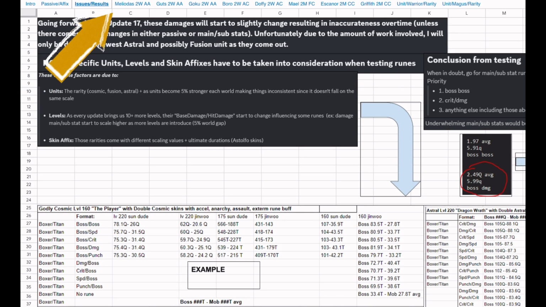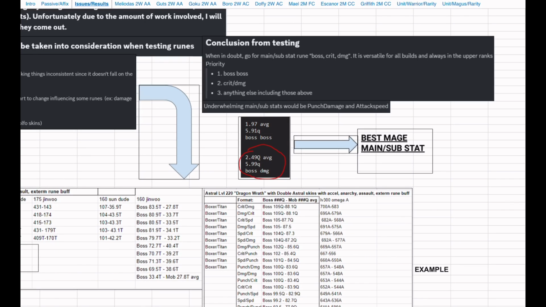It shows you from Meliodas all the way down to Griffith, and all the information is right there. However, on this next slide, what they've noticed is the conclusion from testing: when in doubt, go for a main and substat rune that has boss, crit, and damage, because they noticed that it's versatile for all builds and always in the upper ranks, and it has a priority.